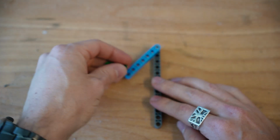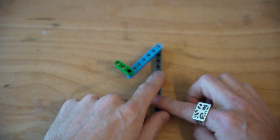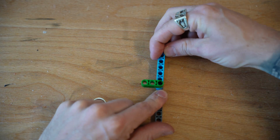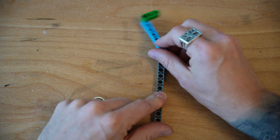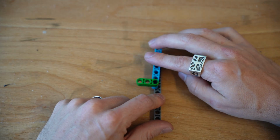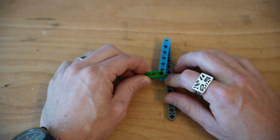Now imagine this green piece here is my claw. And if my claw stays in the same position as I rotate this arm, you'll notice that the green gripper arm changes its angle as that rotation moves through. Especially if we're trying to pick something up off the ground and place it at the same angle that we picked it up at, you can imagine a forklift, we actually want to be able to have this green arm rotate and stay parallel to the ground as we start.